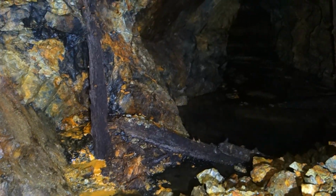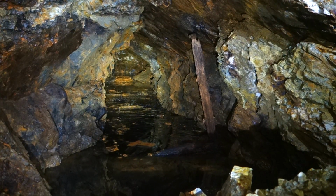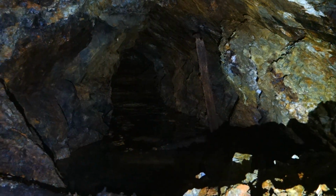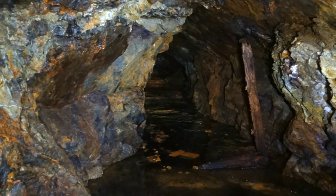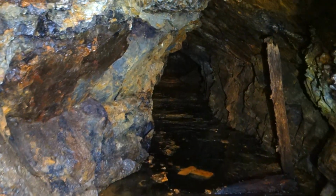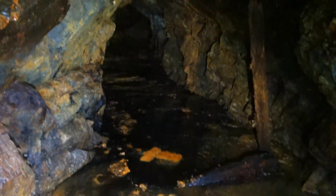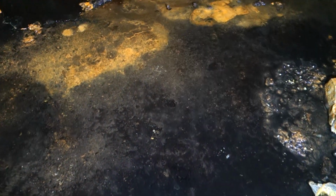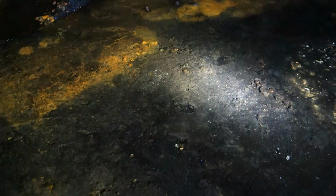Okay, so continuing, it looks like it might end up there, but we've thought that multiple times for this mine. So we're going to push it out and see. It's got to be shallower, given how spacious it looks up here. Very black water here from all the accumulated. Whoa! That's not shallow. That's a shame.